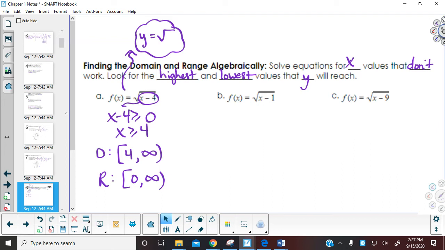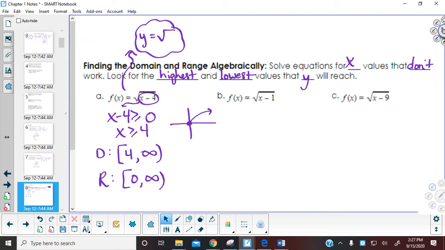Another way to think about this is if you think about your 12 basic functions that you worked with the other day, your graph looks something like this. Your range starts at 0 and goes to infinity. It keeps getting larger, even though it's getting larger at a slower rate.